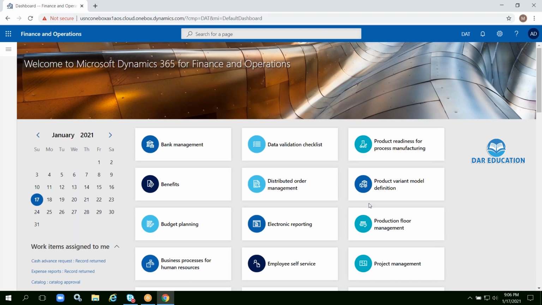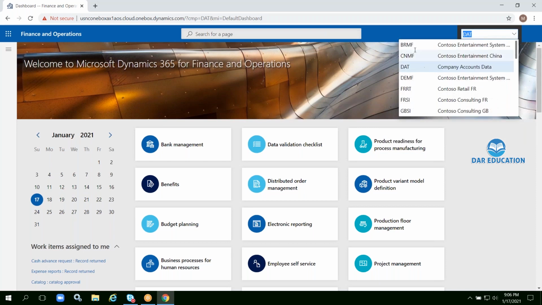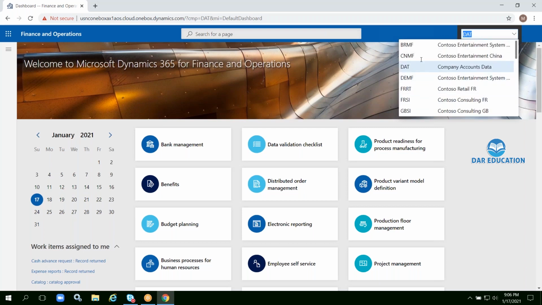In a single ERP product, we can maintain all the business data in the form of companies. Here, a companies list will be available. So this is one company, this is another company, and so on. Let us assume that we have a number of companies available.